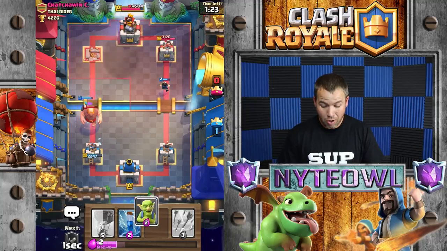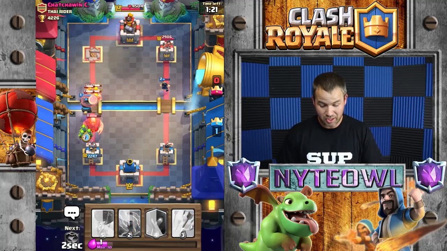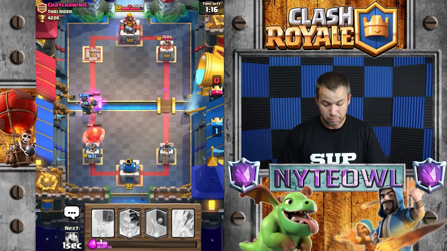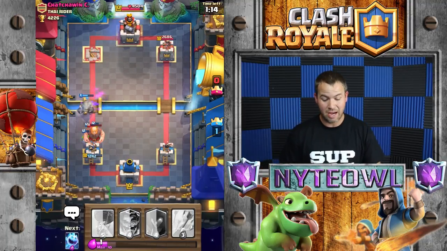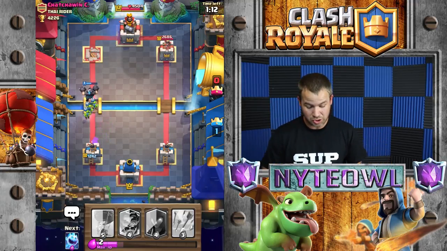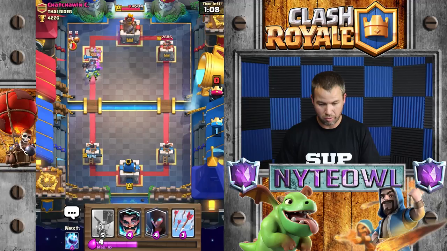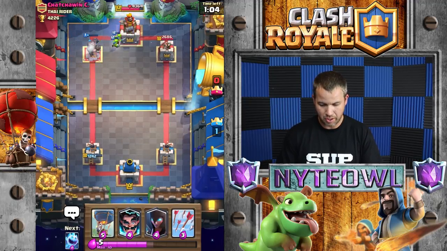Boom. Boom. Oh, crap. Did the bomber get something off? I think he did. That's good, actually, for us. Mega Knight might take those out. Boom. Okay. Mega Knight did take those out. And the goblins are doing a great job with the giant. So unfortunately, he did get quite a bit of damage on our tower, which makes me a little sad in the morning, but I'm going to have to roll with it.